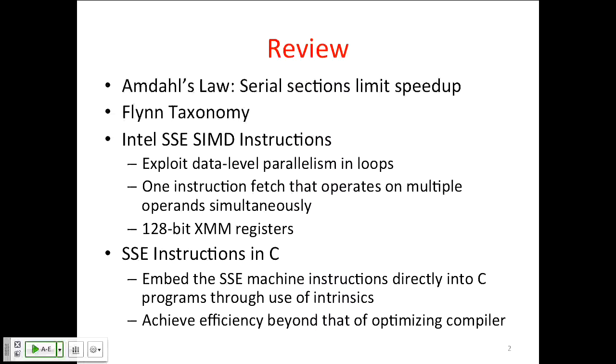We also showed you how to access these instructions from the C level, so you don't have to deal completely in assembly code. You can use these intrinsics, which are C functions that map one-to-one to machine instructions. The C compiler takes care of allocating values into registers and scheduling and all those other details. But you still have to break things down to the individual instruction level. You just don't have to deal with all the issues in the assembly code. Okay, so that's what we covered last time.